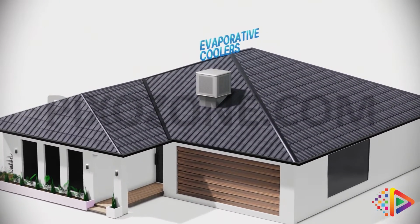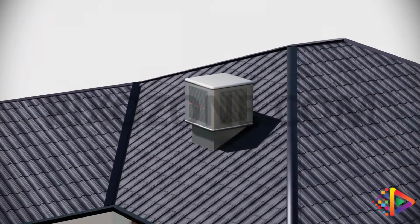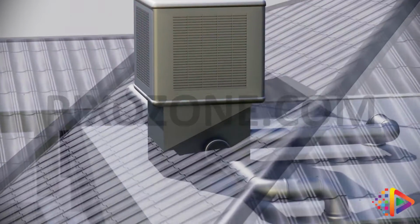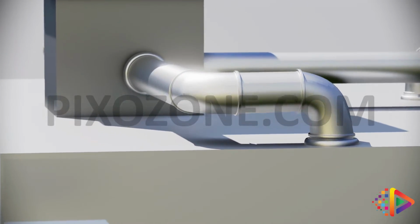Evaporative coolers are a critical part of keeping homes cool and comfortable. But did you know that over the winter months, you are losing up to 40% of your household heat through the roof ducts that are designed to keep your home cool in the summer months?